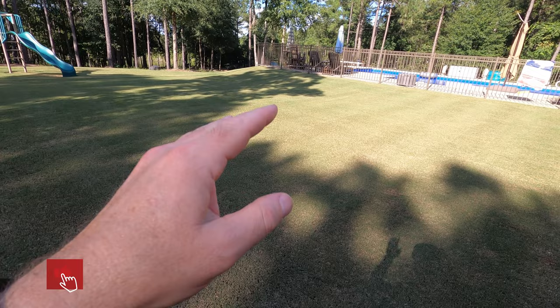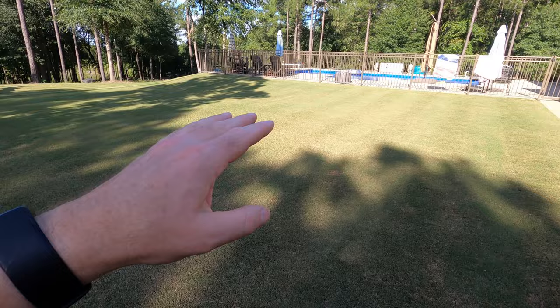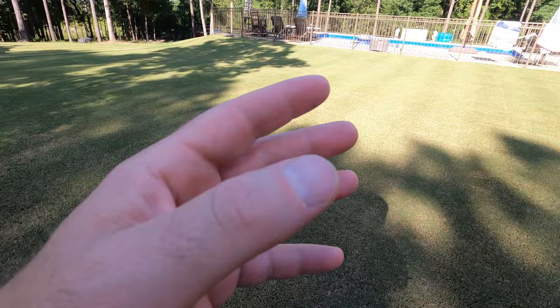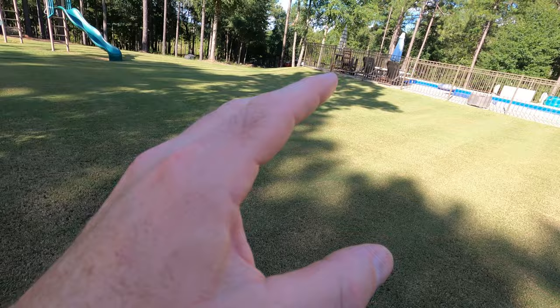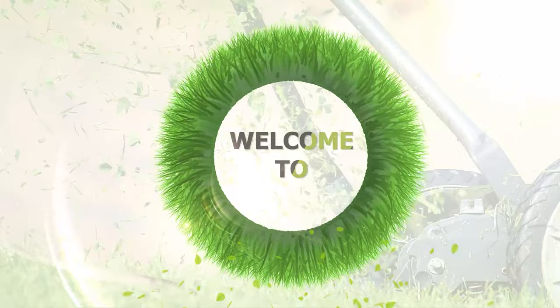Here we are in the backyard. I just got a mow in - I lowered my C24 down quite a few notches because I had a plan. I was going to do a mild scalp on it, take off the thatch, and then do a full core aeration and come through with the turf rake to really clean it up. But I'm having problems with my aerator, so I had to switch gears and now I'm going to apply a wetting agent instead.